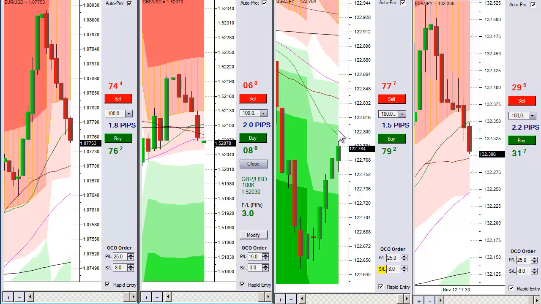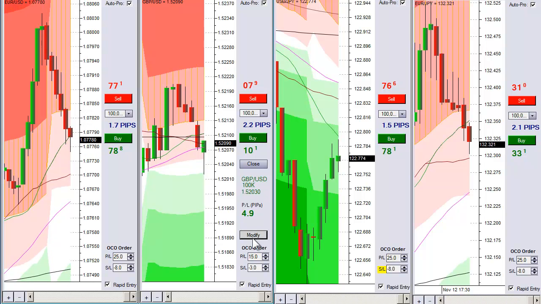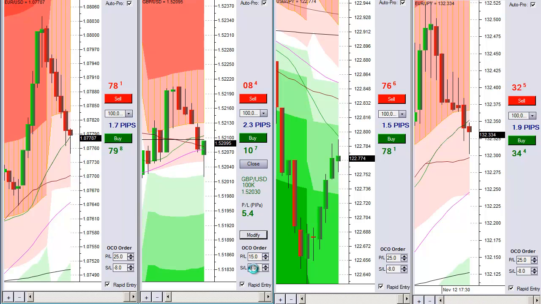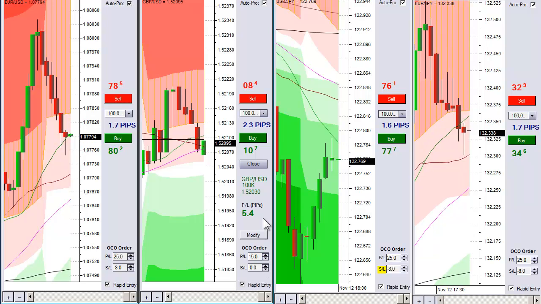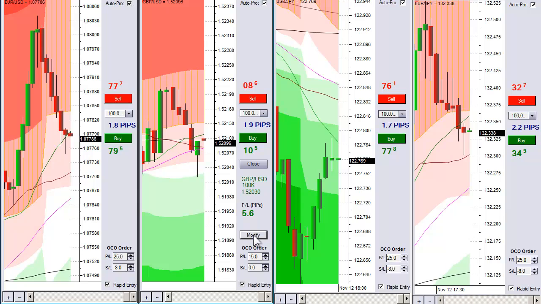Hoping dollar yen will turn to the downside here. That'll help our pound dollar position out. And if euro dollar will find support, that'll also help as well. So we're up here about 5 points. I'm going to go ahead and modify it. So now I have a -3, and I will continue to eliminate the risk in the trade and get ready to go to break even. So we're up here 6 points. I'm going to go ahead and go to break even, so I have no risk in the trade.